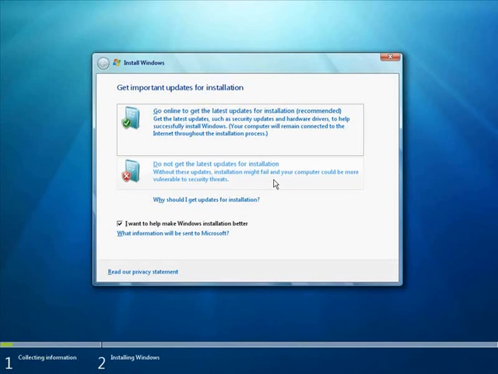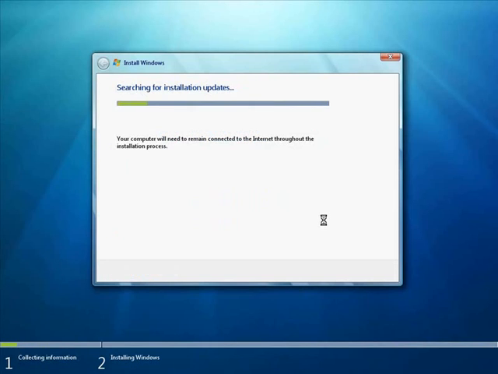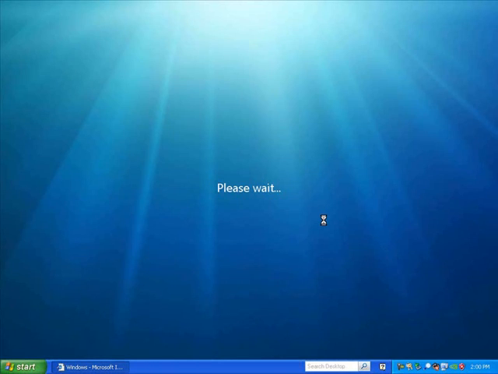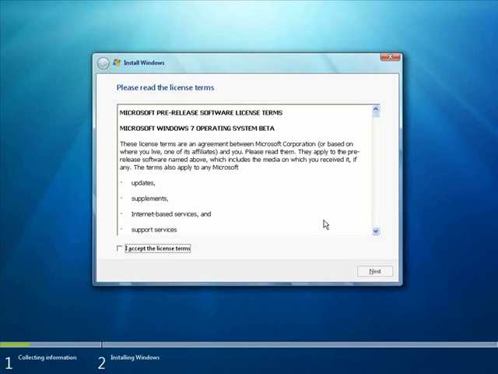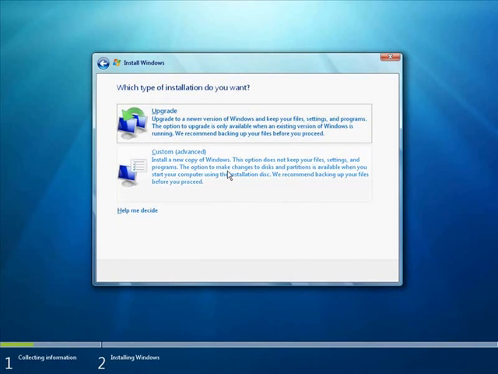So the first thing that we'll see after setup starts is I can go in and I can check for updates for the installation. And I'll select to do that and install those updates. The next thing that we'll do is we'll restart setup again after those updates have been installed. And what we'll see is first the licensing agreement, and I'll accept in this case. And then we will move on to the installation type.